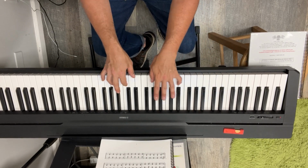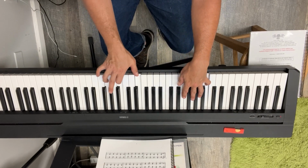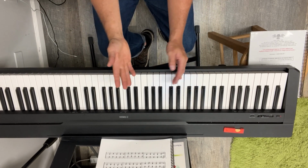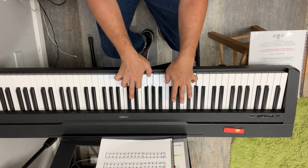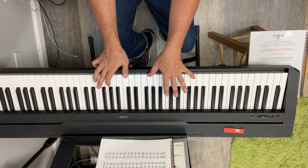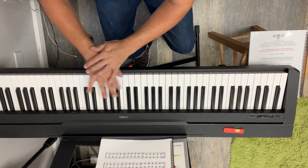The concept between using minors inside our 1, 4, 5, so C major, F major, G major, C, C major, F major, G major, C. Now a D minor and an A minor in between the F and the G. See how those grace notes can be best served as playing a D minor here, an A minor here, and then bringing it back to our G, because these two are closer than having to move our whole hand.